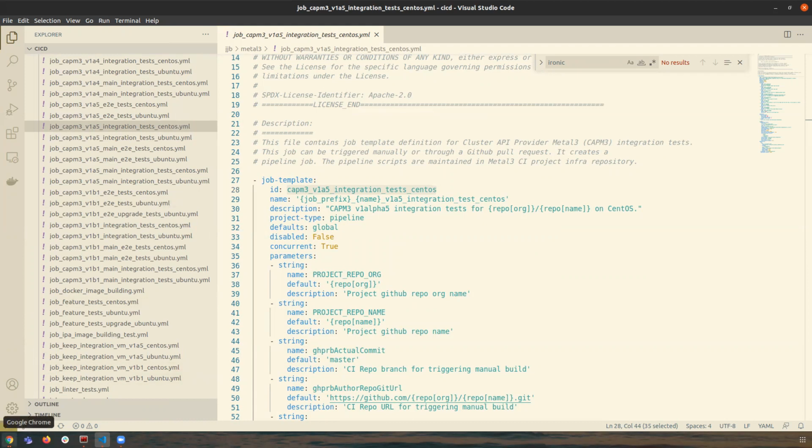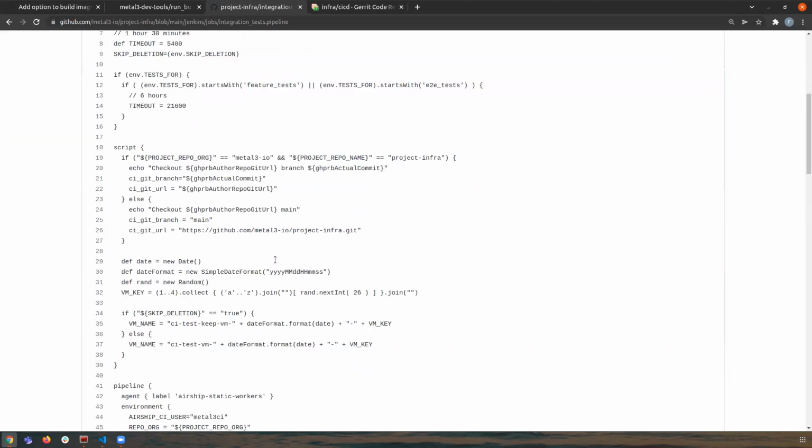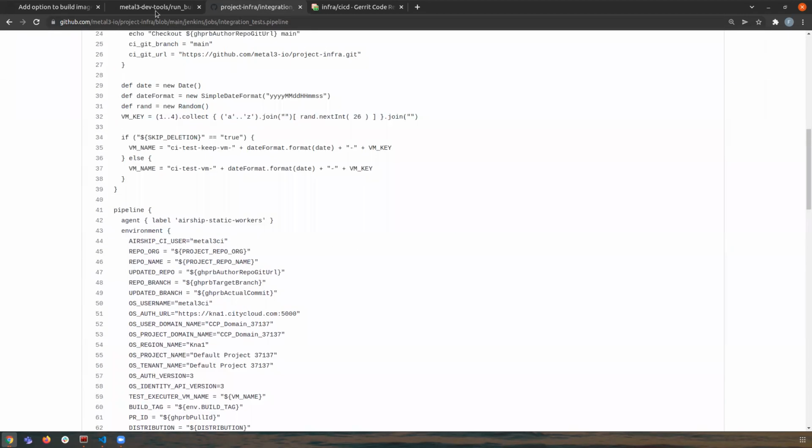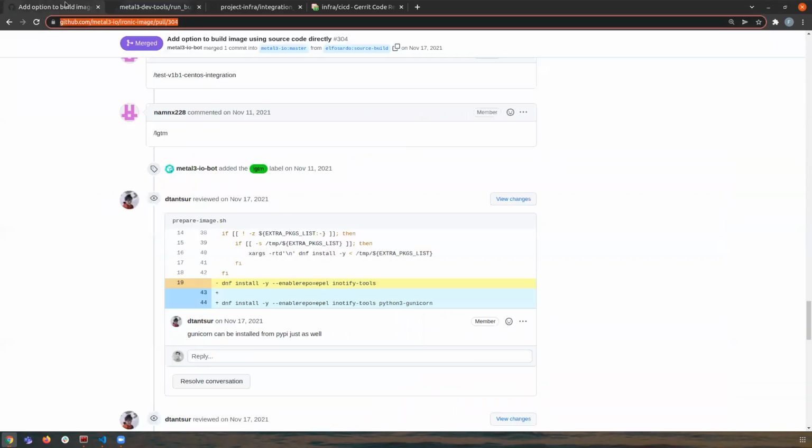Yeah, I think that part will be coming not even from the pipeline, but from the script that is being called by the pipeline. We actually have one case that we're also using internally. We have another GitHub org, and there we have a CI which is building ironic from source.